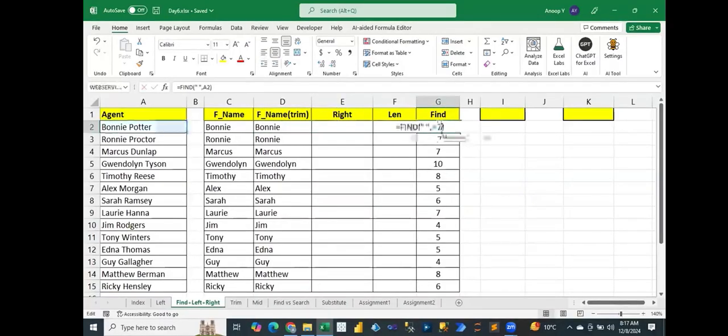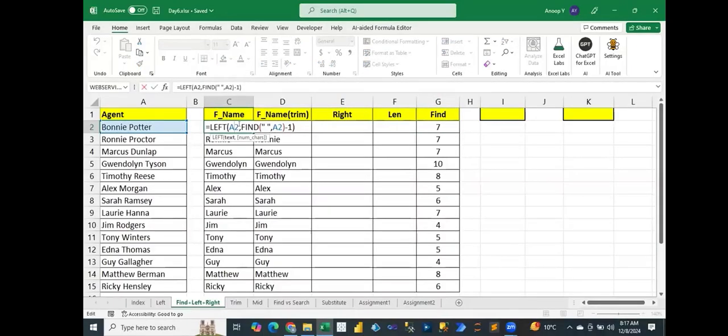Find function will help you to find the position of any character in the string. So here I have just given this find text, that is what to find. So I said I need to find the space, comma, within text. In which text? I said in the A2. So it will start from the left side and move to the right side, and where it finds the space, it will stop there and give you the position of that. And then we insert it in the C with the formula. This one. Left, so into.